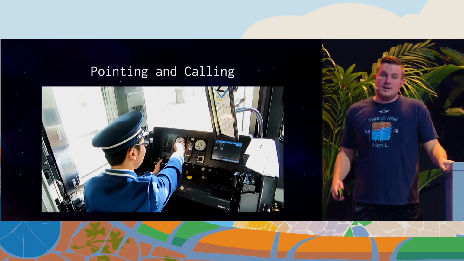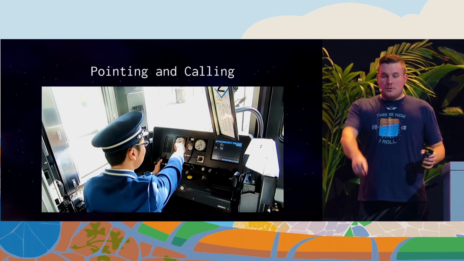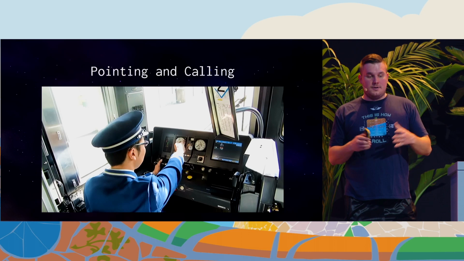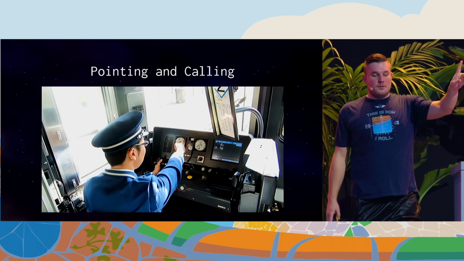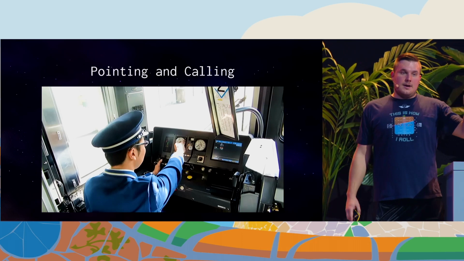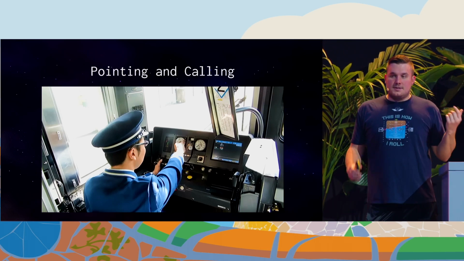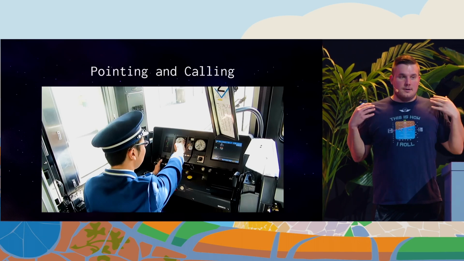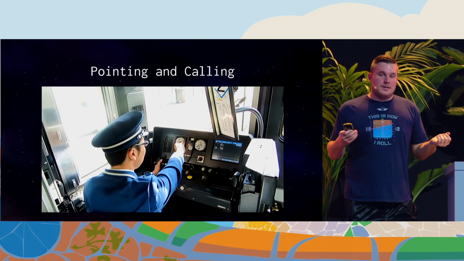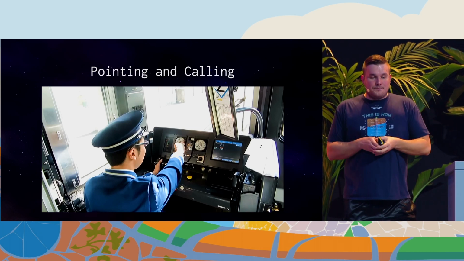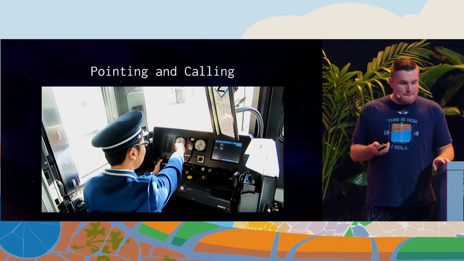And a defense against that is pointing and calling. So this is what Japanese train operators do. They will literally point at their speed when they're making some change to their speed, or if there's a signal out the window, they will point and say out loud what the state of the signal is. And that sort of involvement with your body and your language is a defense against becoming complacent and making mistakes where you're just not paying attention.